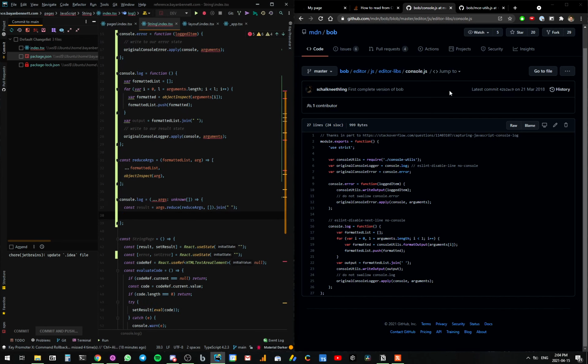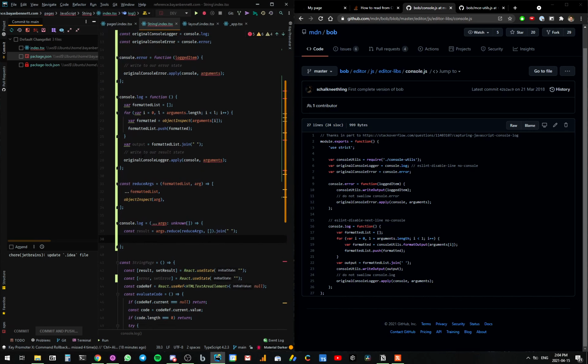All right, so we have our result. Ooh, and I've deleted a line. What was that line again? Ah, yes. Okay, no, I didn't delete it. I just didn't copy it over. Okay, so we want to take the original console logger and do the same thing that the MDN has done, which is apply and the arguments. Actually, this isn't an array. It would be args. Oh, I mean, it is an array. We could do call instead of apply, which actually makes more sense to me.